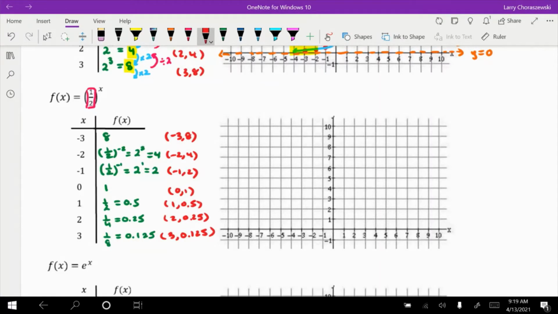And if you go in the reverse direction, you're going to divide by 1/2, which is the same as multiplication by 2. So hopefully you're getting the sense that with exponential functions, there's this constant usage of multiplication, and what we're multiplying to get from one y value to the next is the base that's involved in our exponential function. Okay, so our base here is 1/2, and to get from one y value to the next, that's exactly what we use. We use multiplication by 1/2.